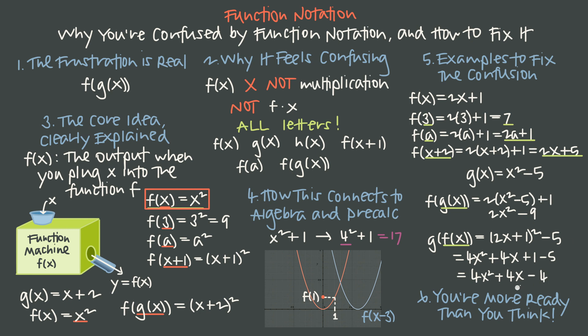So what's the takeaway here? You're more ready for this than you think. Function notation is just a clean, powerful way to describe inputs and outputs. We don't need to memorize anything fancy, we just need to read each expression carefully and think about what the input is and what the function is telling us to do to that input. It always helps to say the rule out loud. This rule tells us take any input, square it, and then subtract 5. If you can describe that rule out loud, then it's going to make it a lot easier to plug an input into that rule and find the correct output.